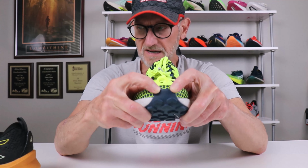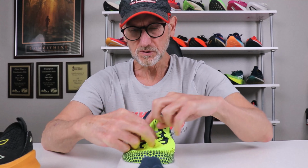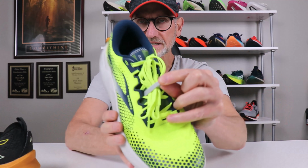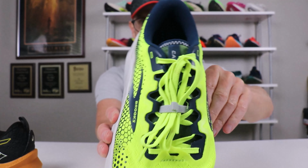So there's still a heavy rubber kick guard for the toe on the front, same as the Trabuco. Has a very light, airy mesh upper, which is quick drying. Same as the Trabuco, there's that elastic that allows you to put the laces underneath for storage during races.